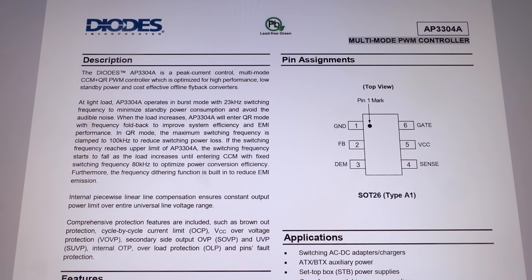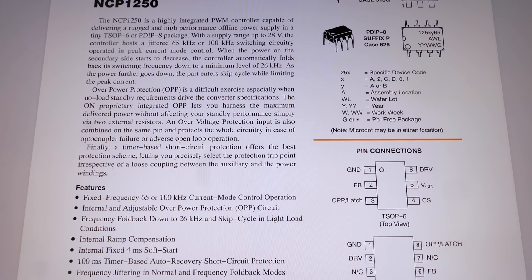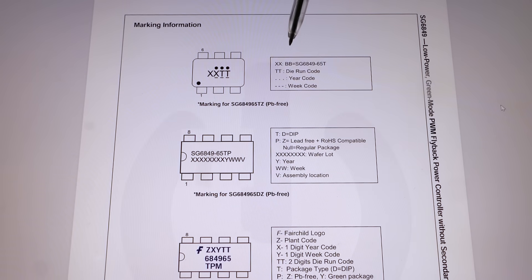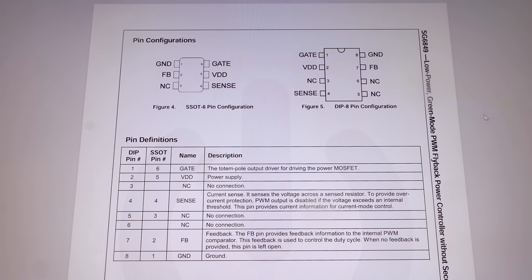Based on the pin-out, the chip could be a few candidates — one where the schematic looks similar but the marking should start with D6, not 33; another where the schematic is also similar and the pinout is the same but the marking starts with 25; or maybe another where the pin-out matches and this pin is unused but the SMD marking seems to begin with BB. These chips might be kind of interchangeable, but the operating frequency, maximum duty cycle, supply voltage, undervoltage lockout thresholds, feedback pin sensitivity, and current sensing pin voltage threshold can all differ. So it's tricky to replace with a chip that has just the same purpose and pinout.